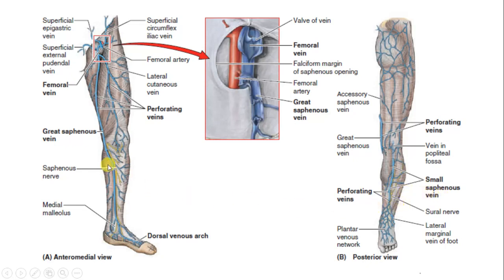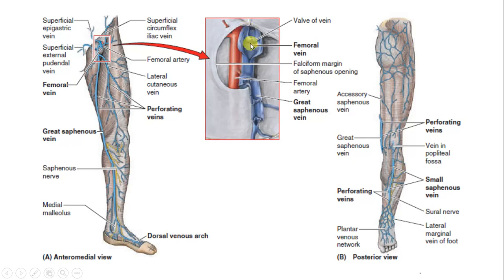Another thing we are seeing here is that the saphenous nerve is running down with the great saphenous vein, while the sural nerve is running along the small saphenous vein. So if this vein is removed or cut, the saphenous nerve can be damaged. Because this is a cutaneous nerve, the cutaneous nerve supply of that area will be lost. Again, if the small saphenous vein is damaged or taken out for some other usage, the sural nerve can most probably be damaged while removing the small saphenous vein.